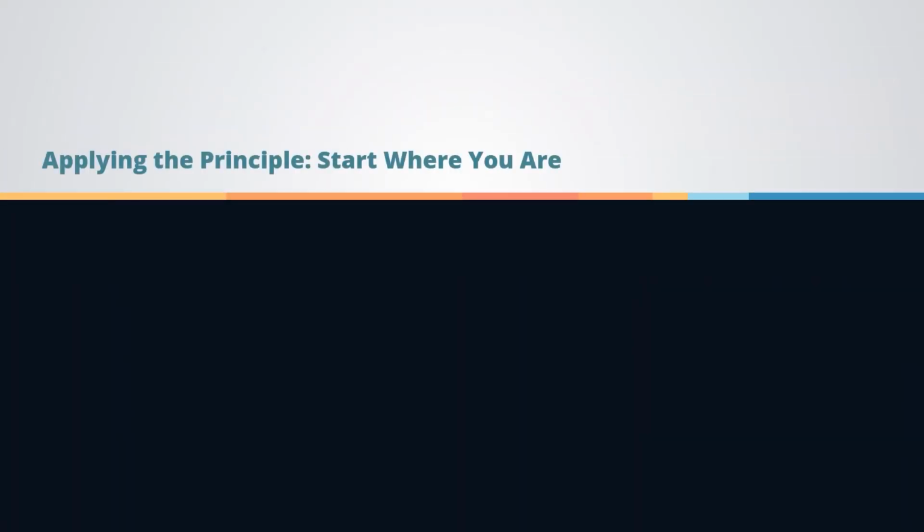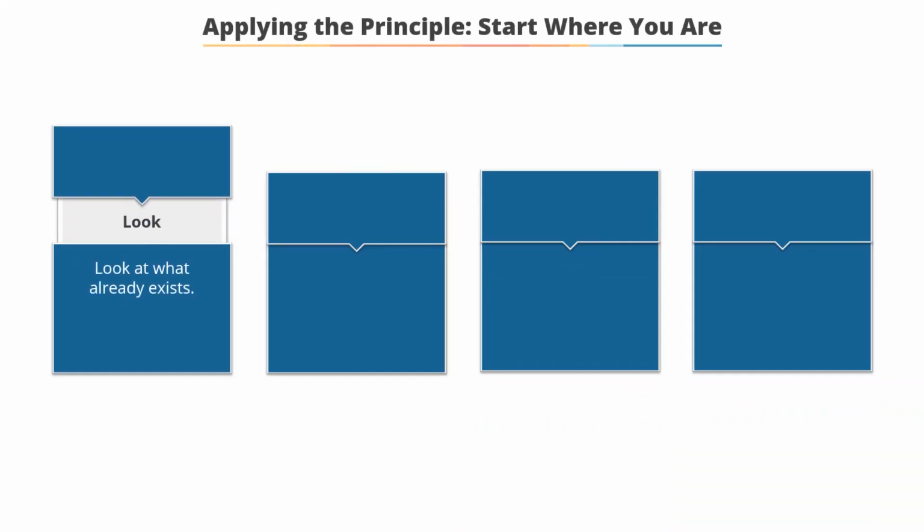Let's look at how to apply the principle: start where you are. Look at what exists as objectively as possible, using the customer or the desired outcome as the starting point. Are the elements of the current state fit for purpose and fit for use? There are likely to be many elements of the current services, practices, projects, and skills that can be used to create the desired future state, provided the people making this judgment are objective.